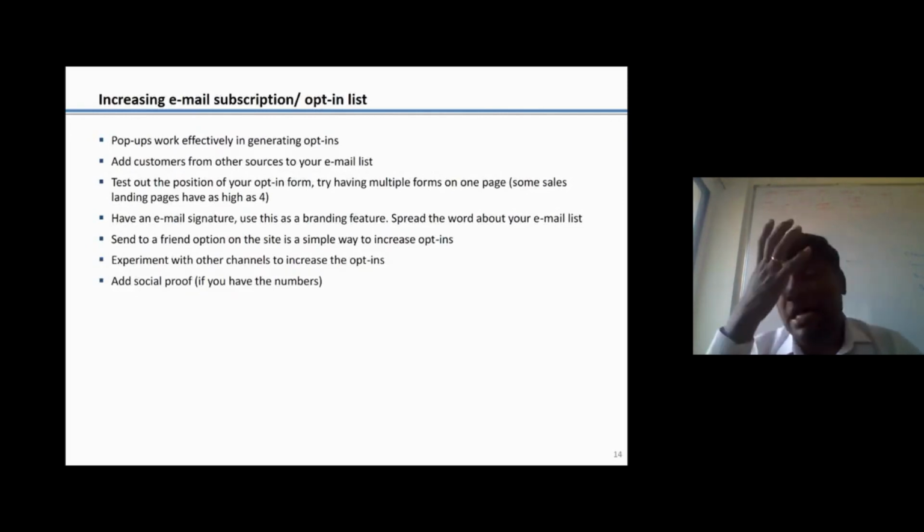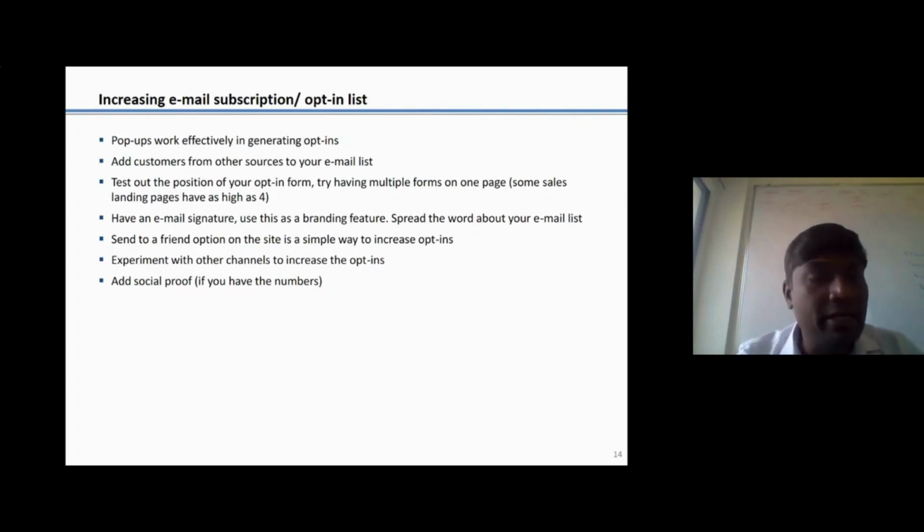You will ask me, how do I increase my email IDs? Then I want email IDs. So here are some of the ideas that you can use to increase your email IDs. Pop-ups. Do you all know what pop-ups are? You go onto a website and something pops up. They will ask you for your name, your email ID, or maybe your phone number, worst case. So you can have those pop-ups on your website. Don't do it often. Why? Because Google does not like pop-ups.